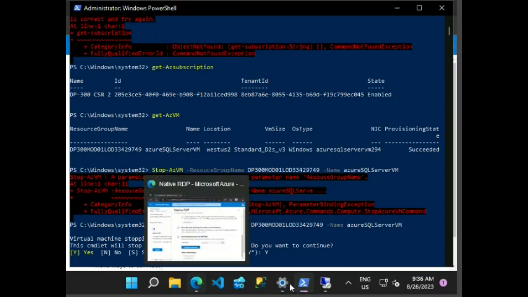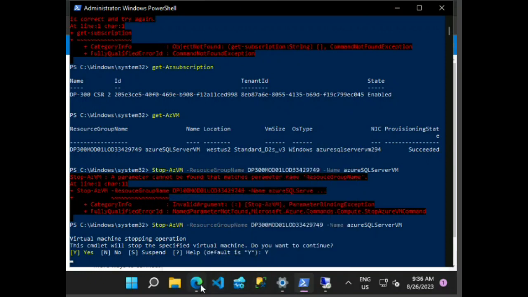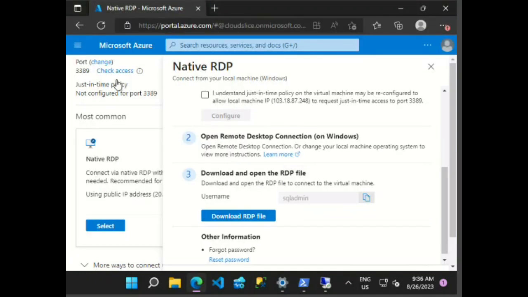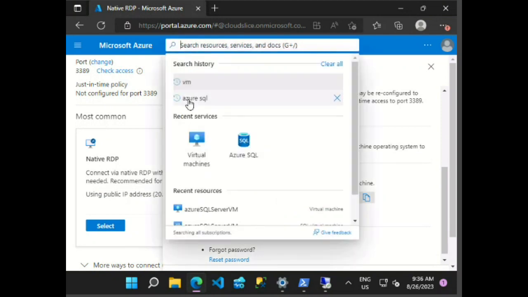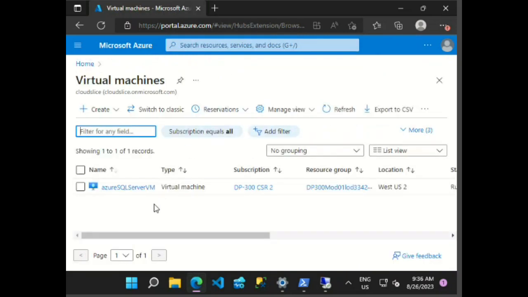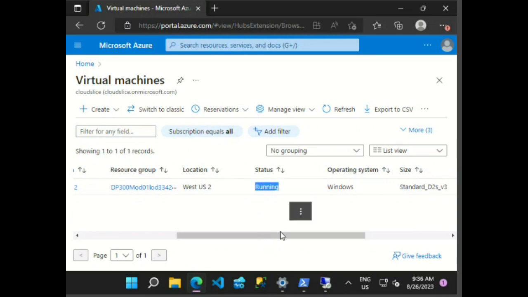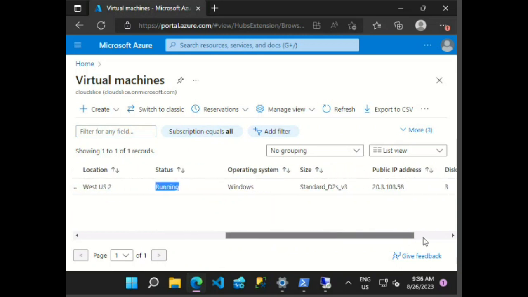Now you can see, sorry, it's not updated. I will refresh the browser. Now you can see it's in a stopped deallocated state. Yeah, you can see unavailable, customer initiated. It's unavailable.